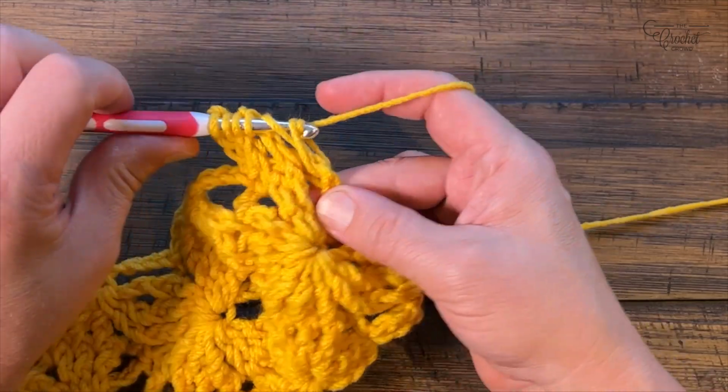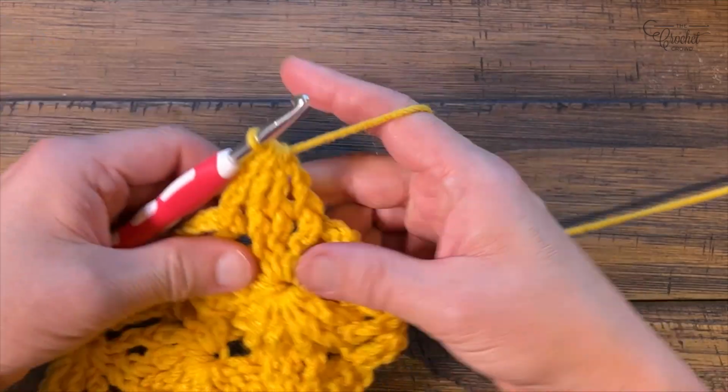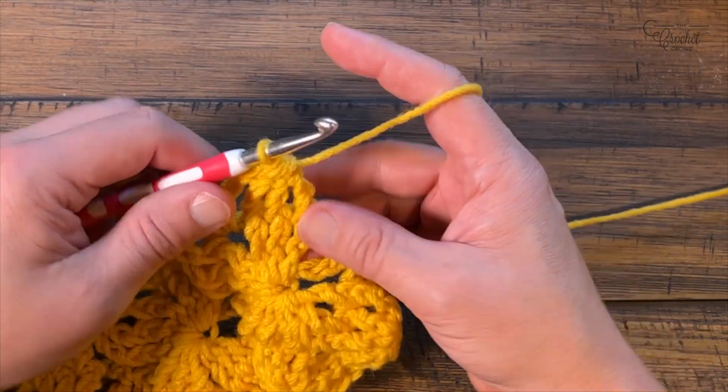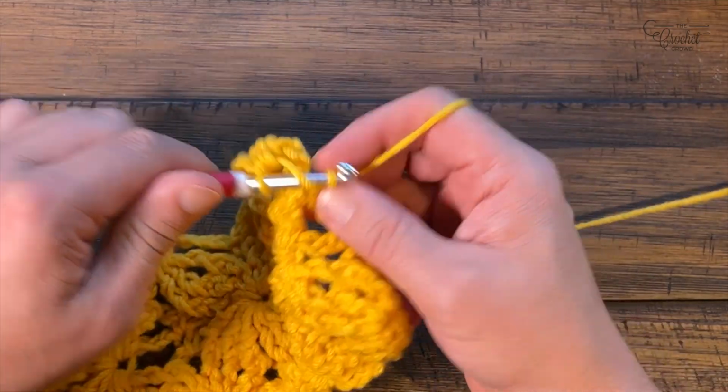So once you see your 4 on the hook, you know you're done. Yarn over, pull through all 4, and then you're not quite done. See this one right here where I'm wiggling? You need to do that as a straight on treble down to have this stay in balance.